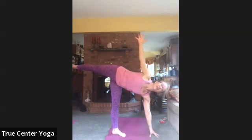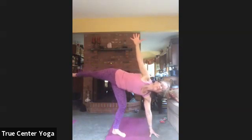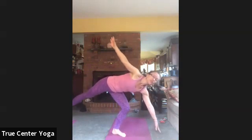Finding your balance here. Knowing it's okay if you're feeling a little off balance or you're having a hard time coming into the full expression of the pose, it's all right. Right here where you are is perfect. And then bend the front knee. See if you can gracefully, slowly move out of the pose back into your warrior two. Raise your cheekbones one more time.